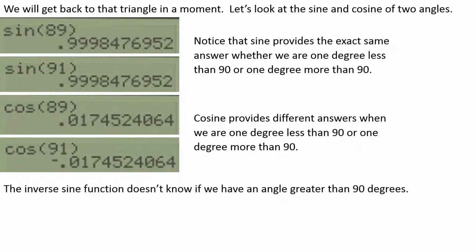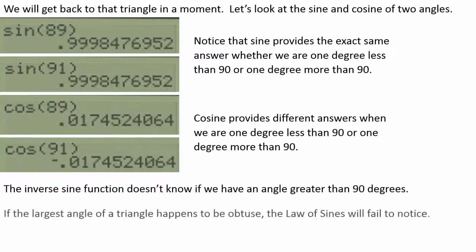Now, of course, when we have a right triangle, it's not an issue because we already know the largest angle is exactly 90. And then we can do SOHCAHTOA because everything that's left over is smaller than 90. But when we just have an unknown triangle where we don't really have any clue what any of the angles are, because the largest angle might be more than 90, I want to find that first, and I want to use the law of cosines to find it first.